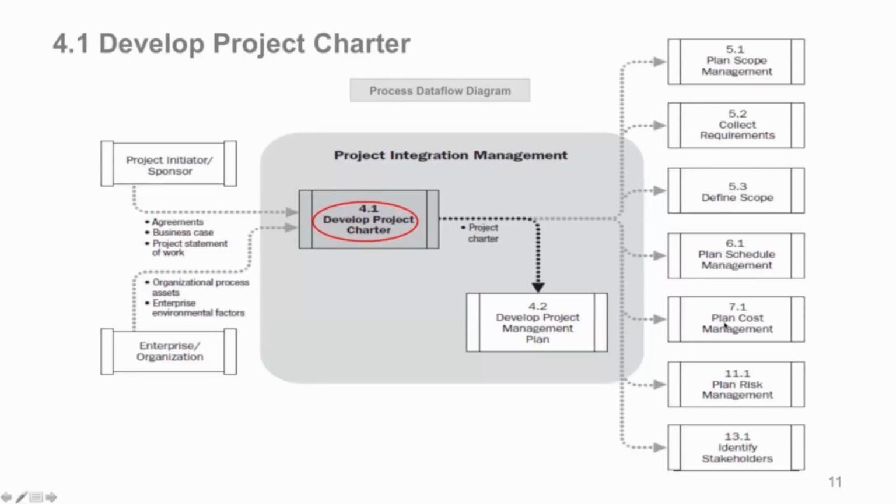Charter also goes into cost management, because there will be costs. Remember, you earmarked a bunch of money for use in your project, so you're going to refer to that when you do your cost management. Risks will come in. You'll look at the project charter and identify initial risks about being able to execute this project properly. And of course, stakeholders use the project charter because your initial set of stakeholders would be in there. Your initial set. There may be very many more as you go through this project, progressive elaboration, right? So that's how this process data flow diagram is read.